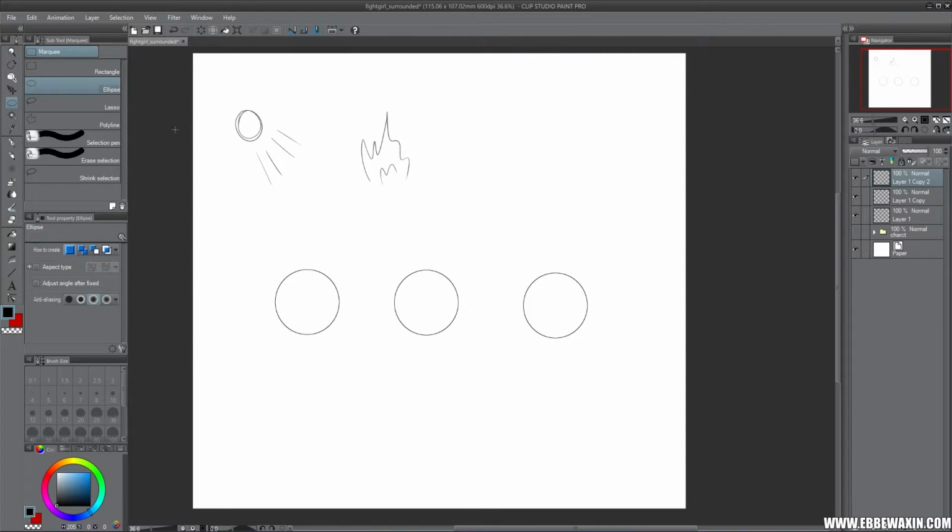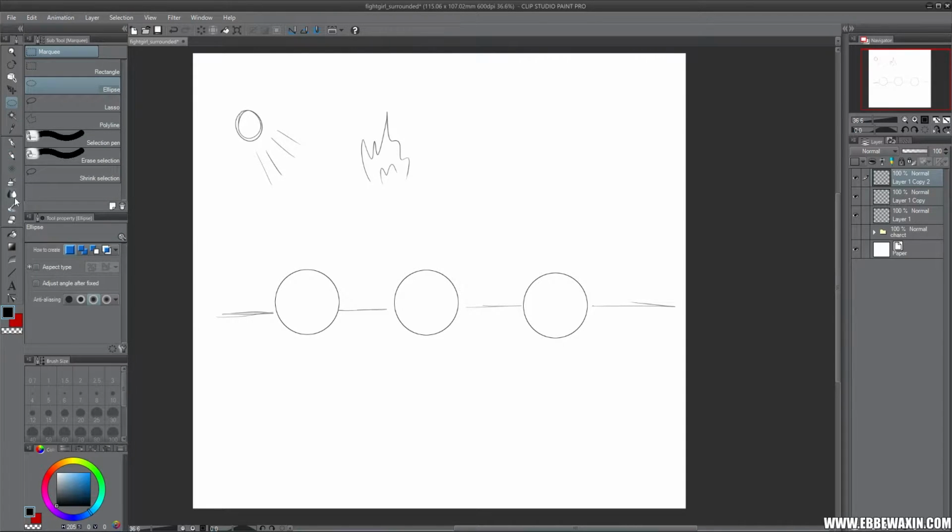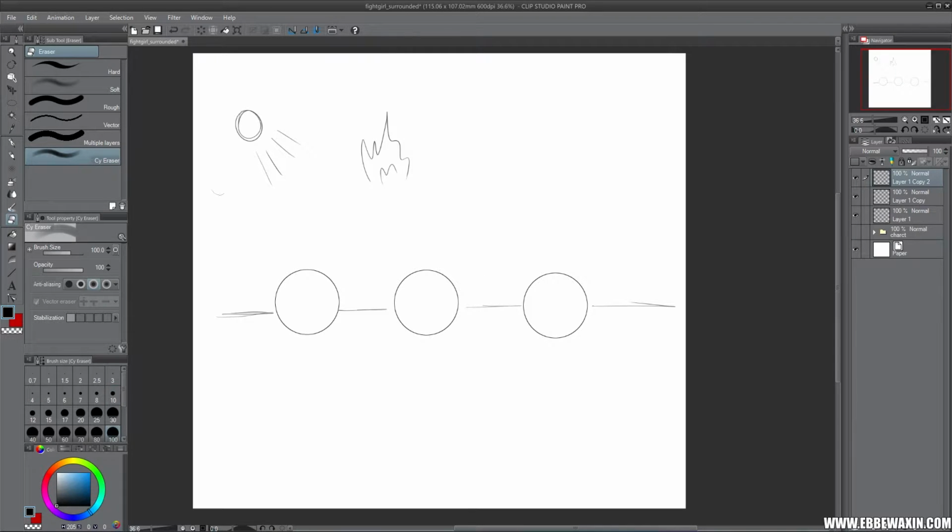Okay, so now we have 3 balls, and let's pretend that they are standing on the same table.